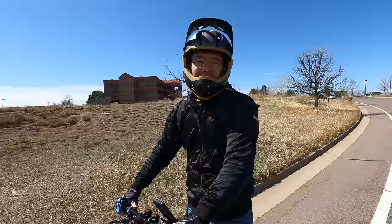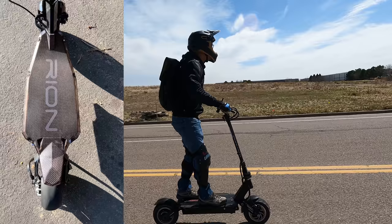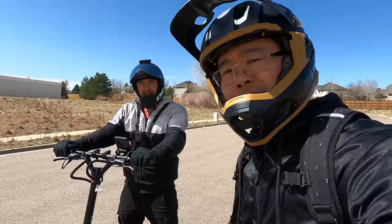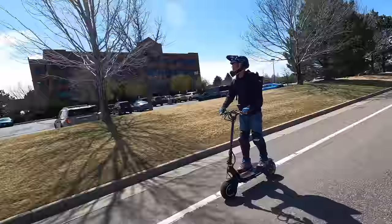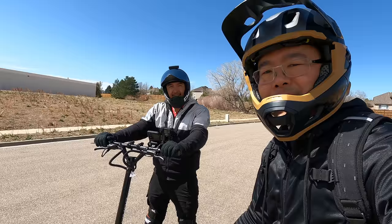We're always getting asked to review Rion scooters. The thing with Rion scooters is they're hard to get — there's such a long waiting list. They make them individually for the buyer and they're handcrafted machines, and they're not cheap. We've never tested a Rion scooter. This is the closest we've come — a 3D printed version put onto a Dualtron scooter — and it still impresses us. So we hope in the future, fingers crossed, folks at Rion: if you ever want us to test one of your scooters, I can send you my mailing address.